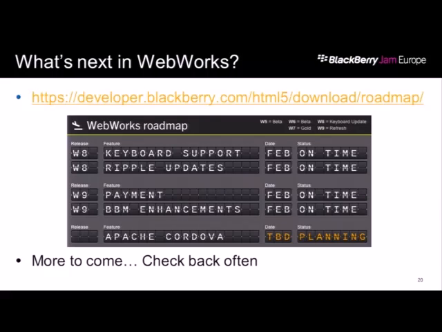but Apache Cordova. So I mentioned that we are sort of a parallel project in many ways to Cordova and PhoneGap. We want to step away from being parallel and be integrated. So we're actually going to, in a few months, probably have a release where BlackBerry 10 WebWorks is actually built on top of Apache Cordova. So we're not going to be sort of a side project. We're going to be integrated into Cordova. PhoneGap's implementation will be the same as the Apache Cordova implementation, and WebWorks will be the same.